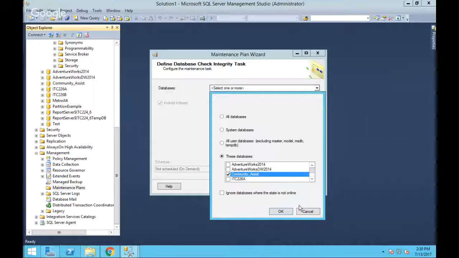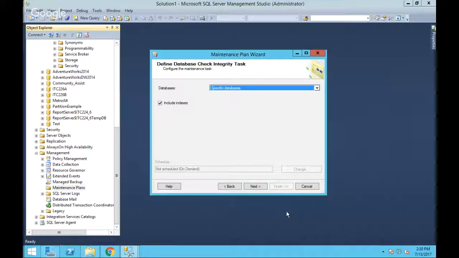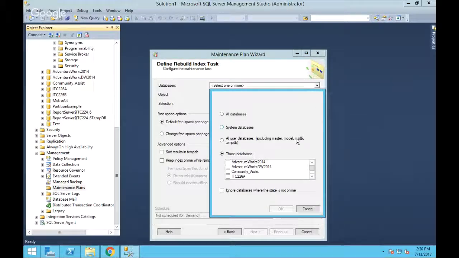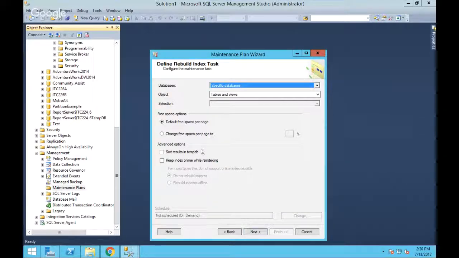You could, if you wanted, do this for all databases too. So it doesn't have to be a specific one, but I'm going to do OK. Next. So this is the rebuild index task. Once again, I have to choose Community Assist. I think I can just leave all the defaults.